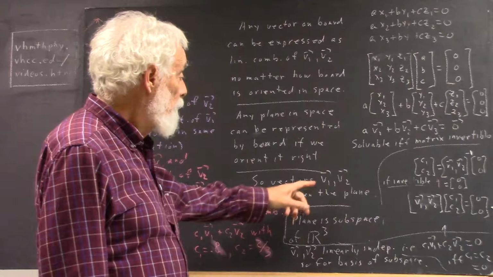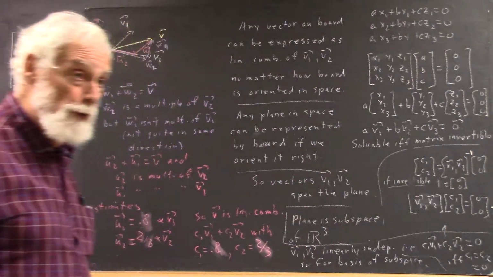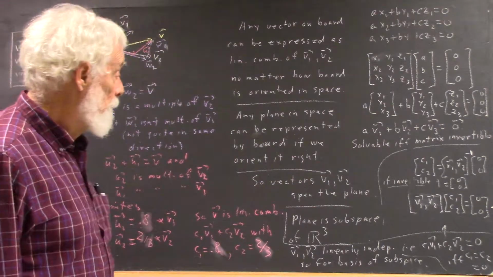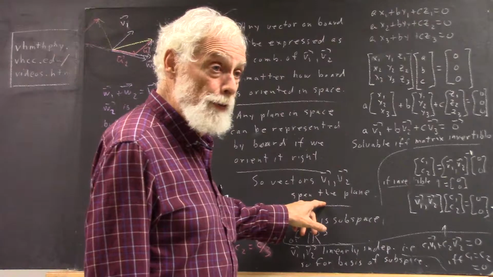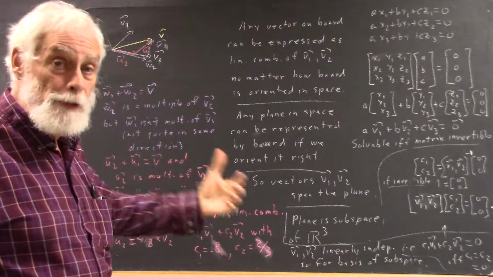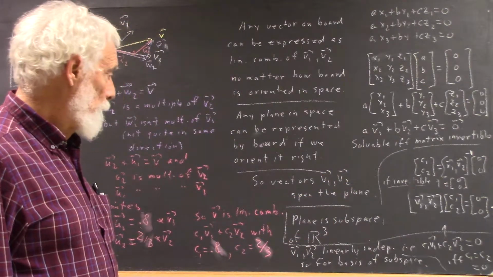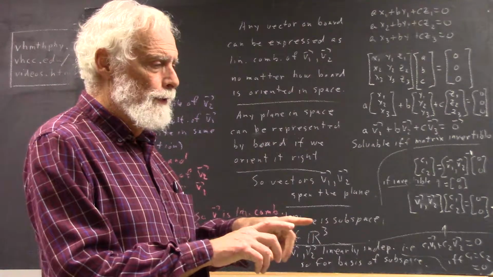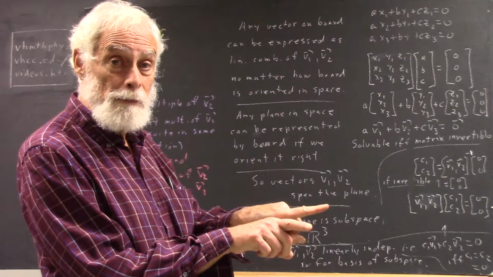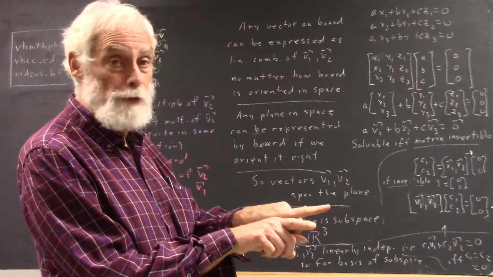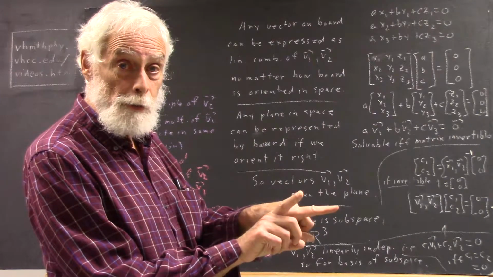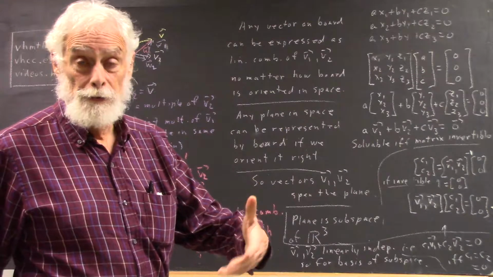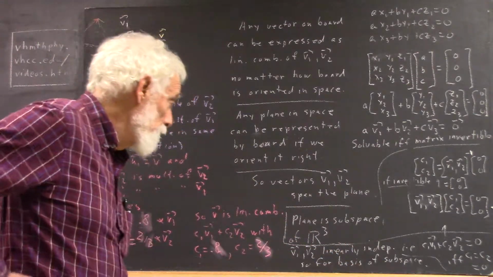Okay, well, in any case, we say then that since any vector in the plane can be expressed as a linear combination of this v1 and v2, the vectors v1 and v2 span the plane. That's what it means to span a space. Okay, now if we wanted to span three-dimensional space, well, we would have to have two vectors that span some plane. Any two of the vectors would have to span a plane, and the third vector would have to be out of that plane. Then we would have vectors that span three-dimensional space. Now that takes some proof, but that's the case.